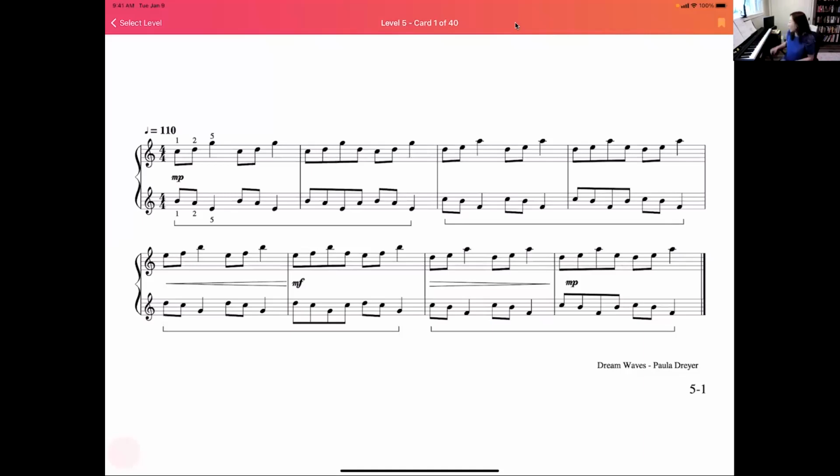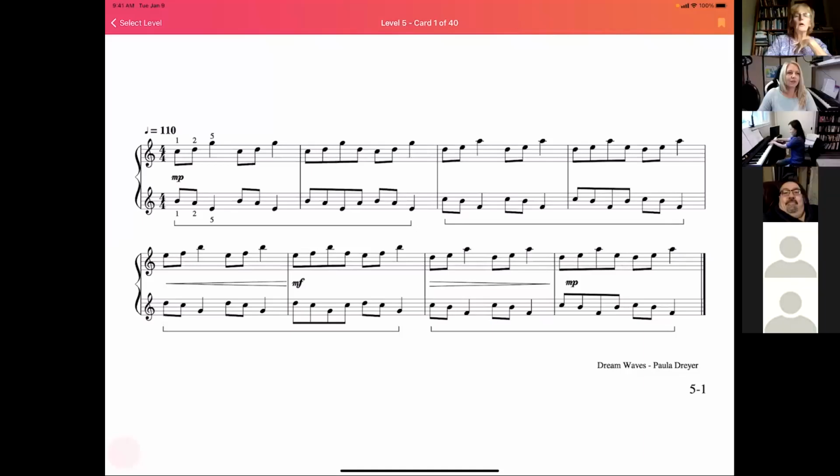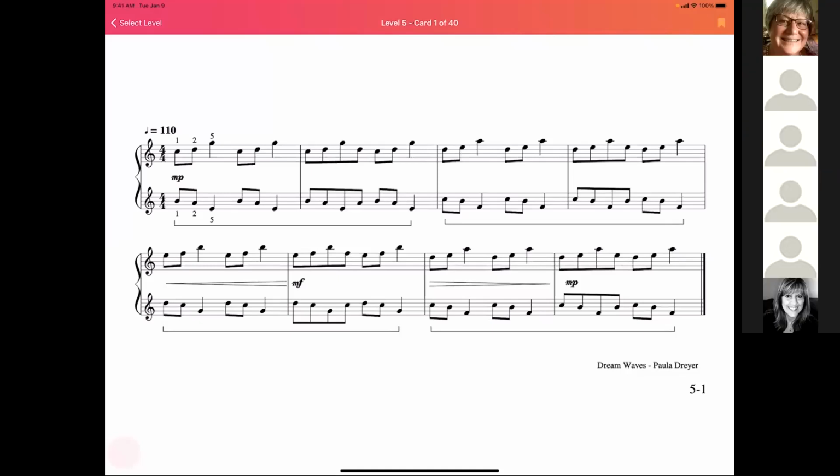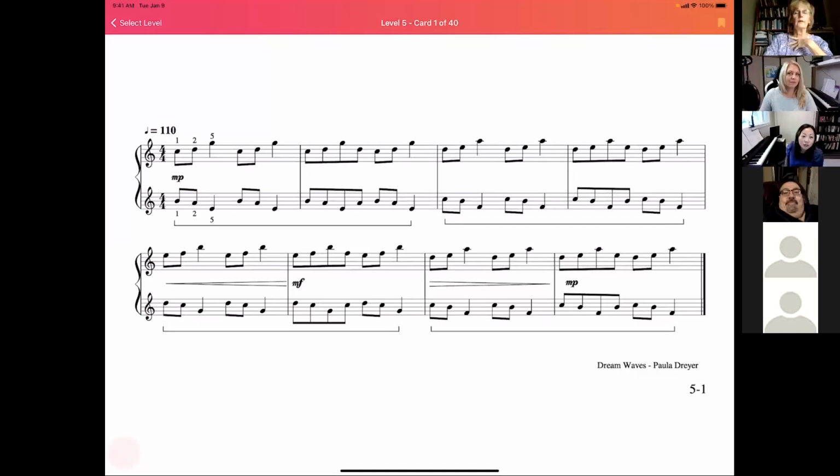But with this, they're getting a pattern. And so that's why a lot of these also work fantastic as rote music. So you can do rote teaching out of this exercise as well.